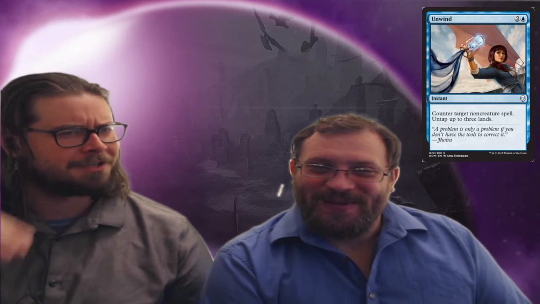Unwind. She is on a ship. She might be in that doldrums area. What is she playing with? Who cares? It is a spell. A very beautiful woman picture, anyways. 2 and a blue. Instant. Counter target non-creature spell. Untap up to 3 lands.